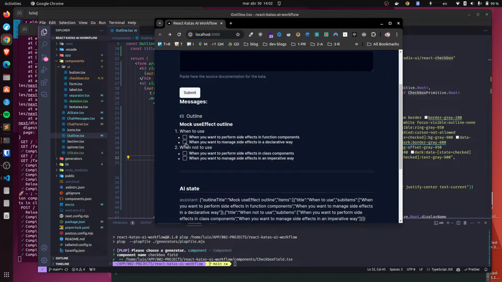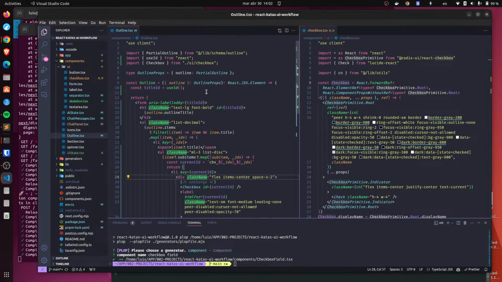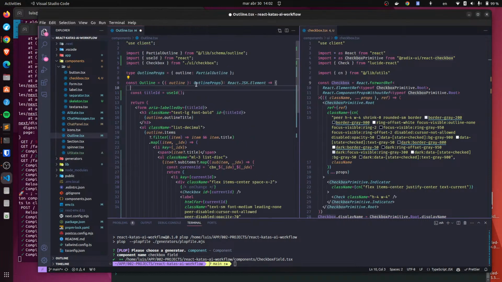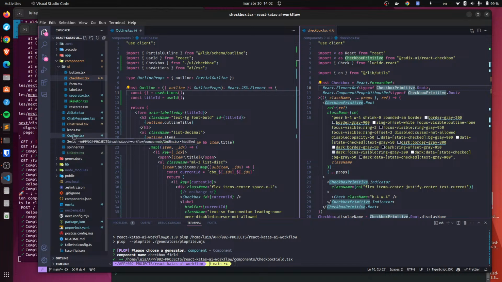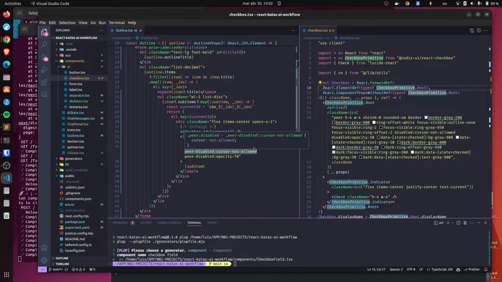We have checkboxes, and these checkboxes, so I need a way to now const ID, const use actions like this from here. Let's go to the, yeah, I need to have this in here.